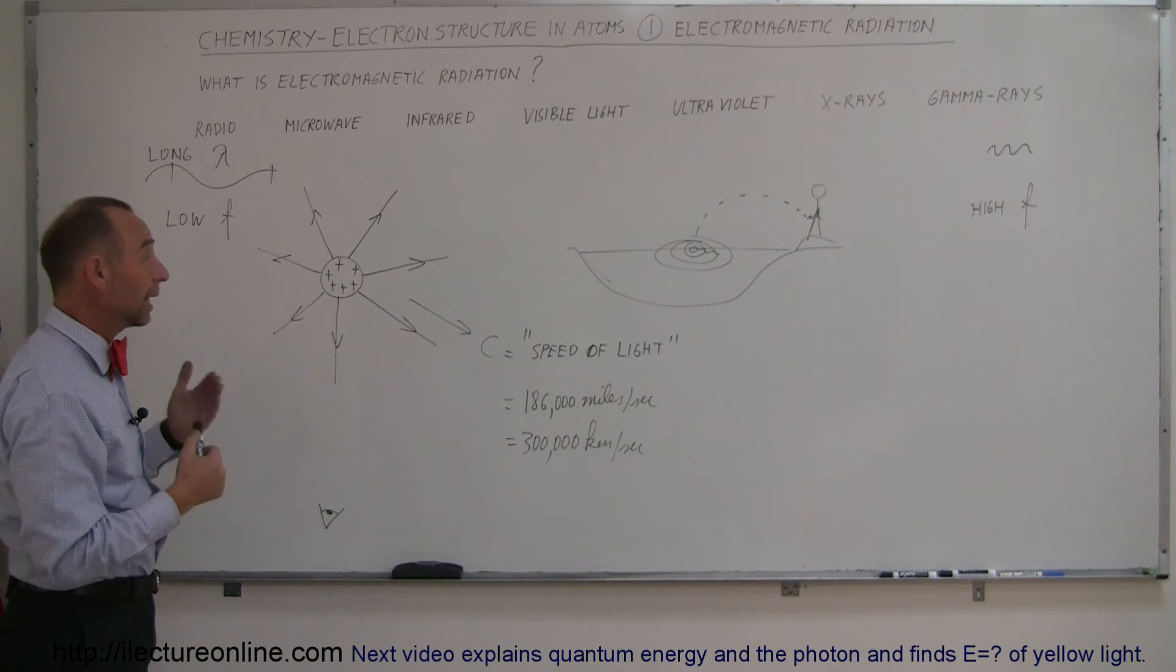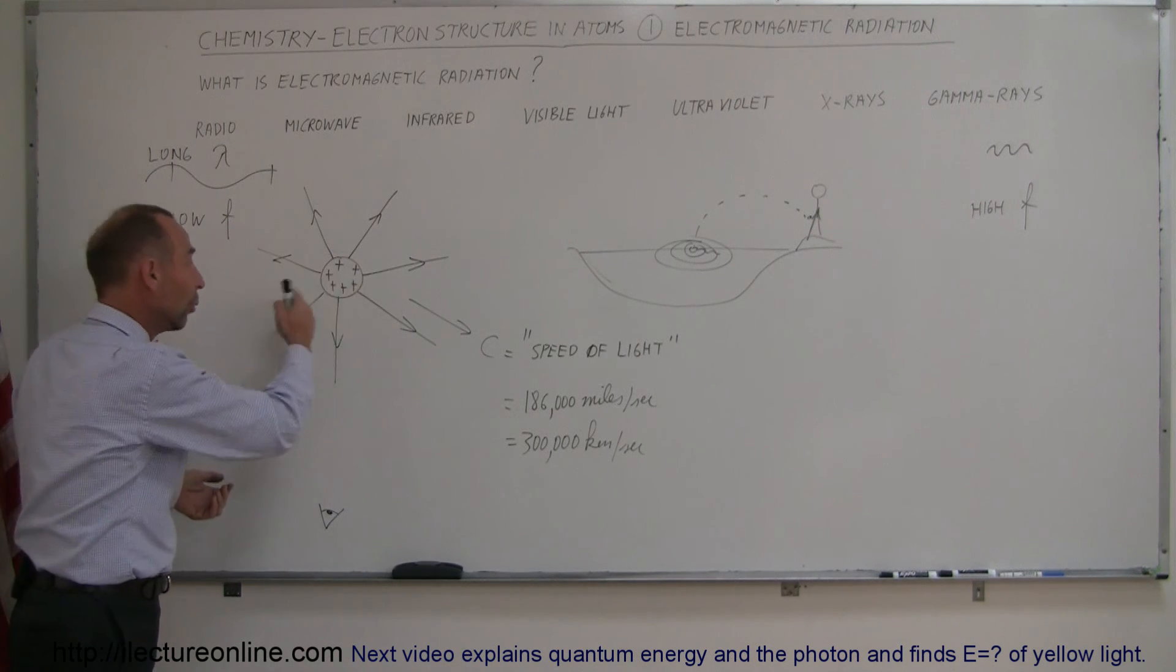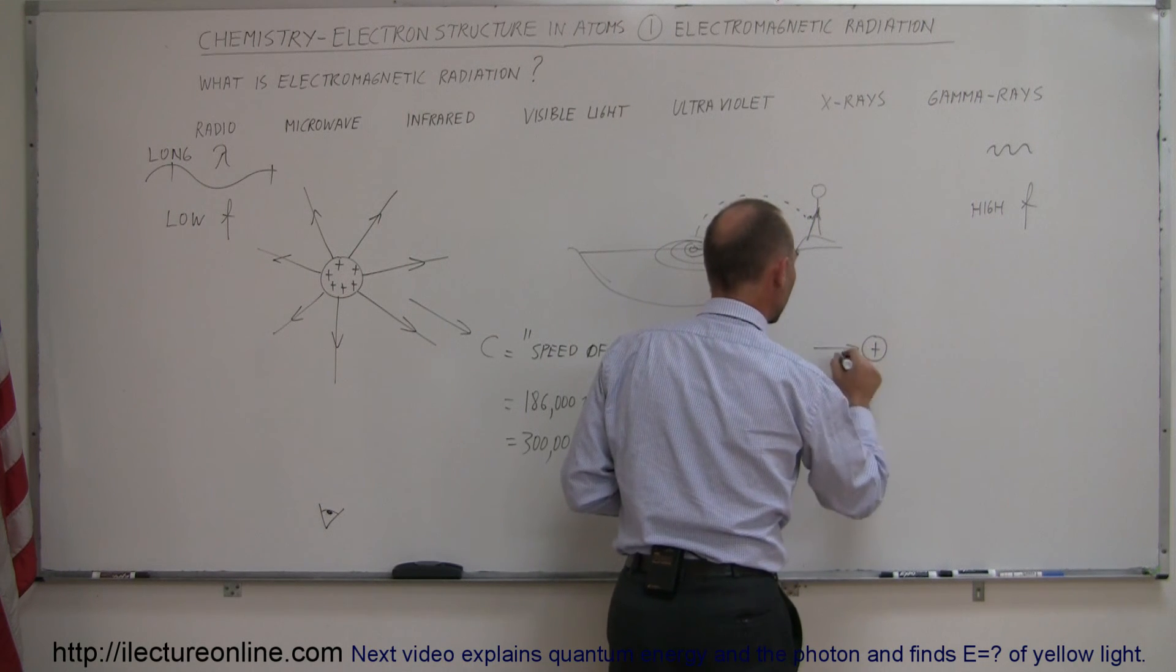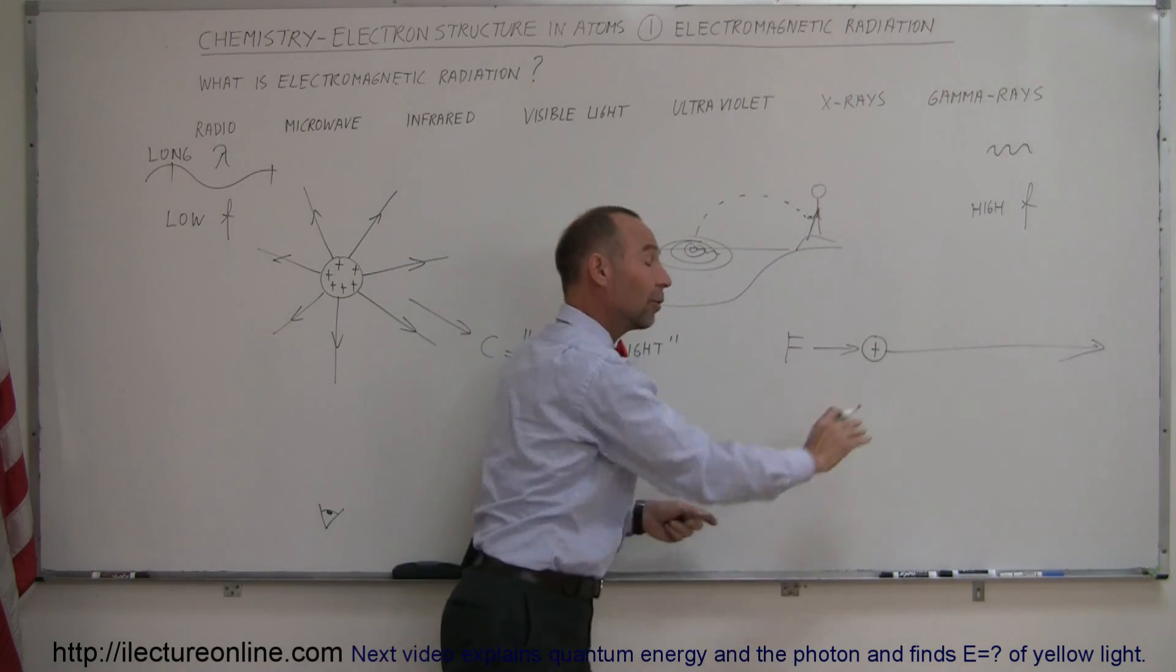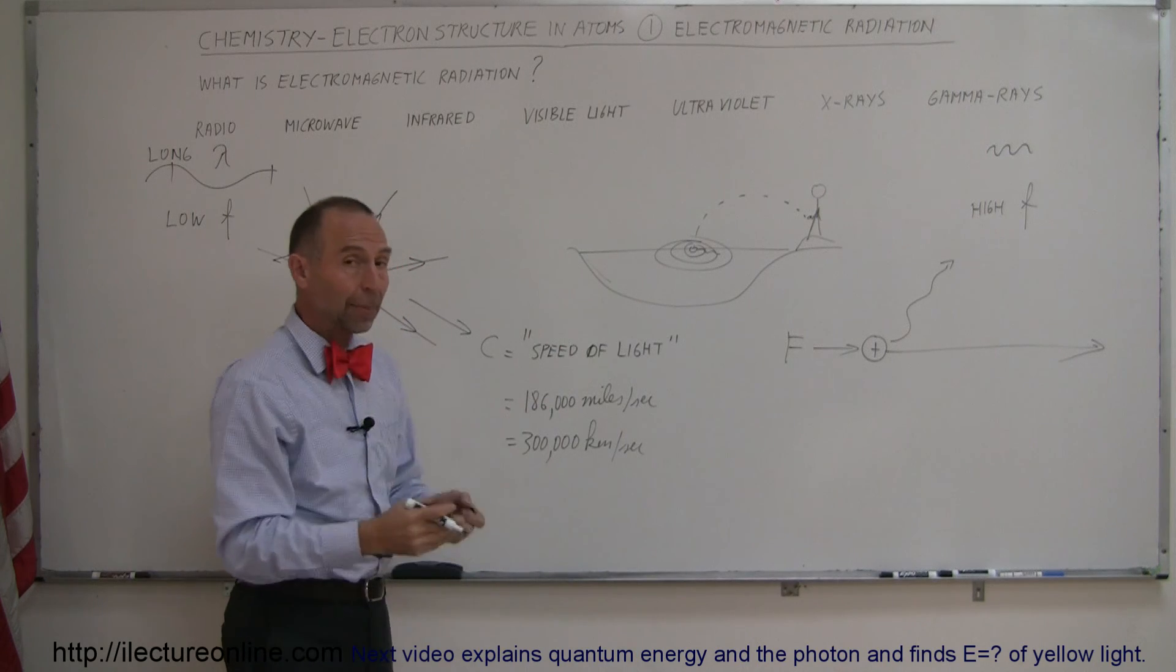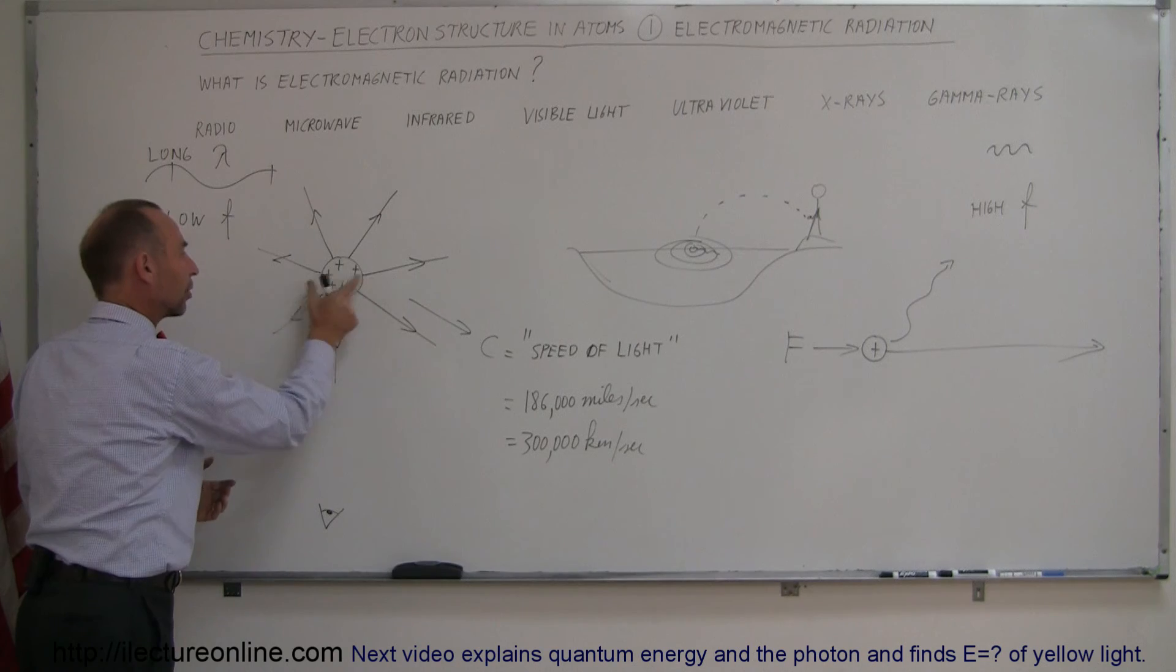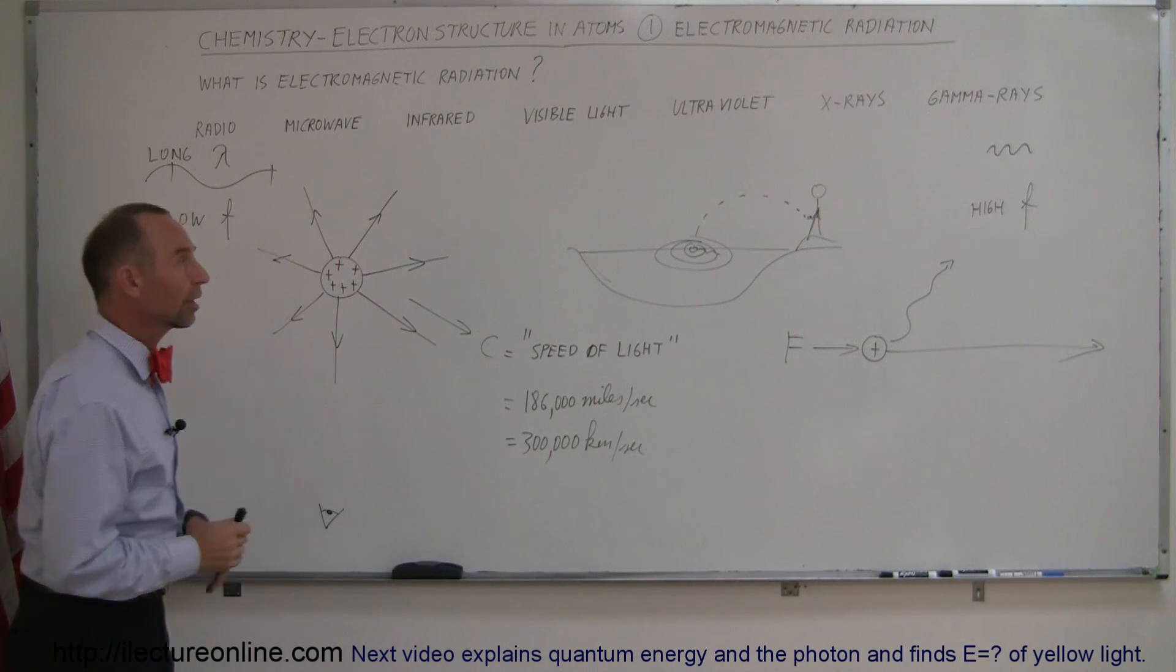Now, this isn't the only way in which electromagnetic radiation can be formed. It turns out, for example, in x-ray machines, we don't cause x-rays by wiggling charged objects back and forth. We cause x-rays by accelerating charged objects. So it doesn't have to be wiggling per se, but let's say we have a charged object like this, and then we push on it with a very high force so that it accelerates really fast away from where it is. That fast acceleration also causes electromagnetic radiation to be emanated from that. So x-rays, for example, in x-ray machines are caused by this very fast acceleration of charged particles. So, again, we see that if you have particles moving back and forth that are charged, that is basically they're constantly accelerating, or you can have this linear acceleration of particles and you produce electromagnetic radiation as well.